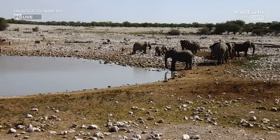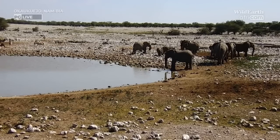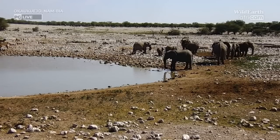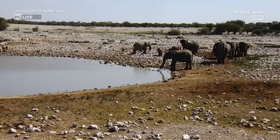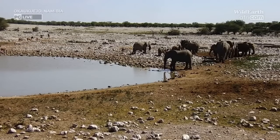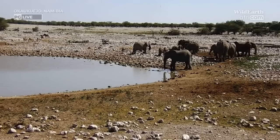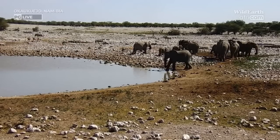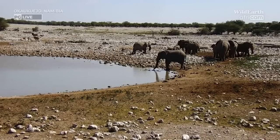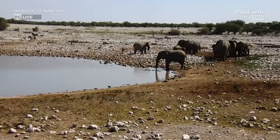And then obviously important to get out as sunrise occurs, because that's when the gates open, and they've got clocks within the park itself at the gate, and so it shows time of sunrise and time of sunset. You're not allowed outside of those times, outside of the camp. So you may leave at sunrise and you must return at sunset.